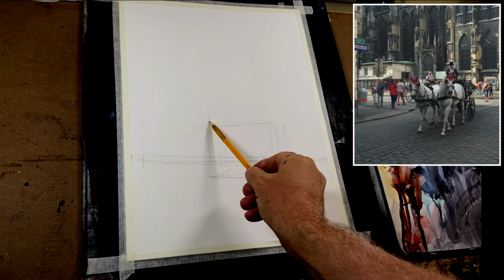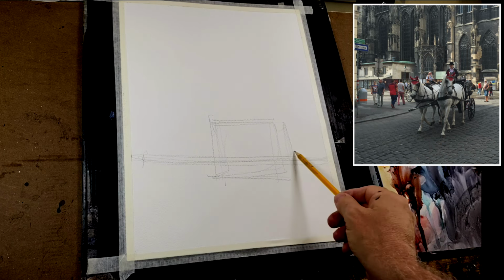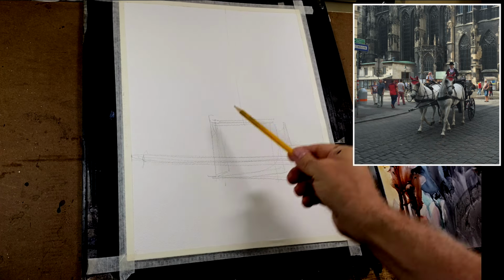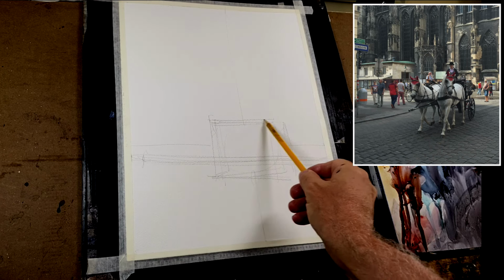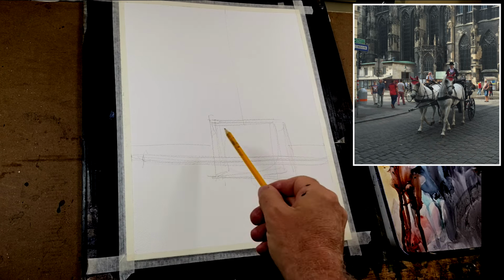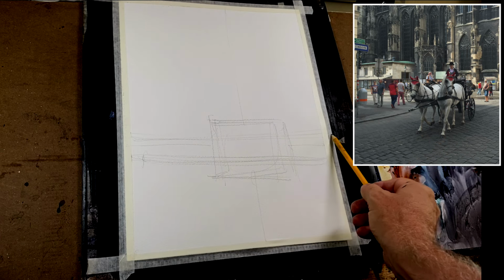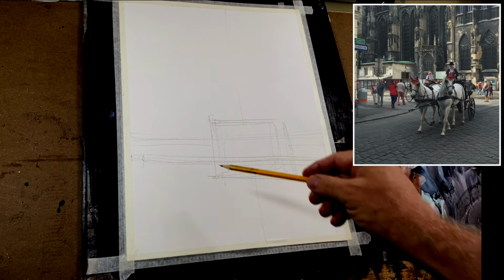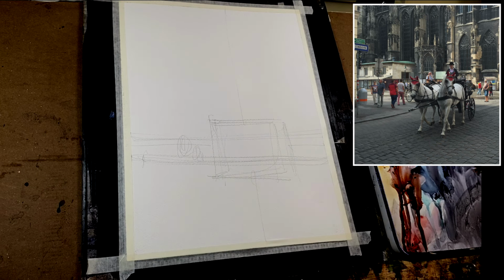Within a smaller box. So our center of interest is here. Different distance from each side of the paper makes it a good center of interest. Our eye level about here. So for example, our figures will line up somewhat in that position.